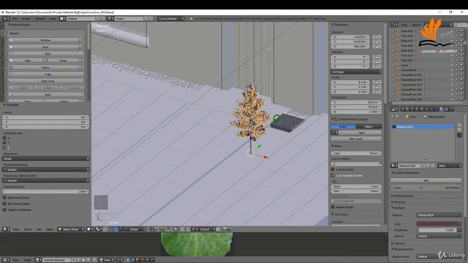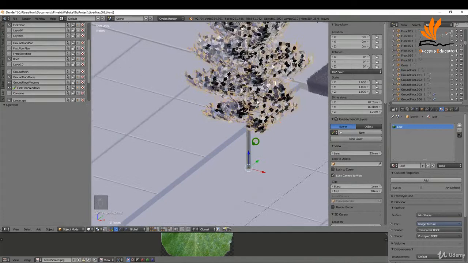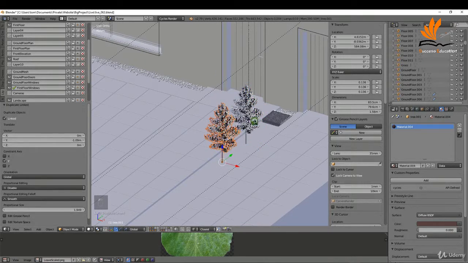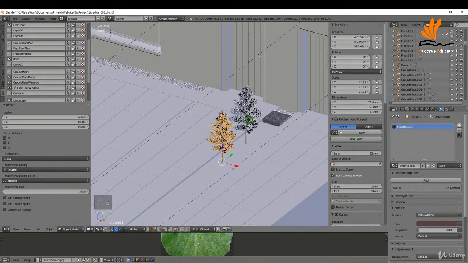So if I come back to solid, you can take a look at this. Now, just like the grass, you want to keep these to a minimum, only use them where you need them. And to help with that, we can use a linked duplicate. So if I select the leaves, and I'm going to zoom in here, shift select the bark or the stem, what I can do is press Alt D. I'm going to press Y and drag this down here. Okay, so that's a linked duplicate, and it's using the same information from this tree here. But what I do want to do is scale this down slightly. So I'm just going to press A to deselect, select the stem and press S and scale this down. Maybe rotate Z by 90, press enter.